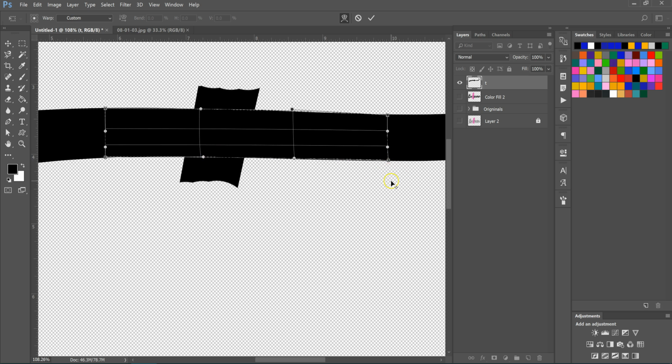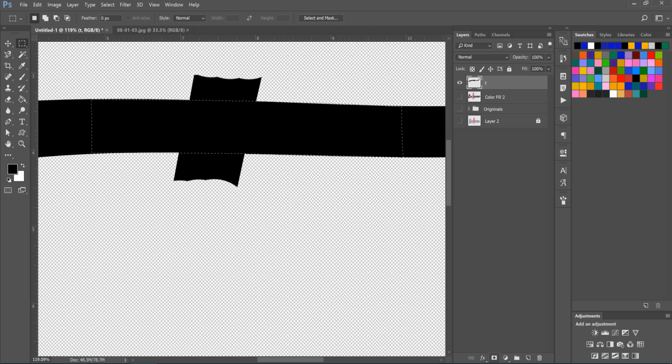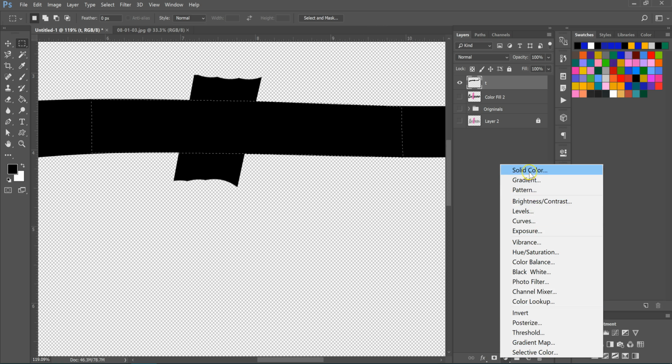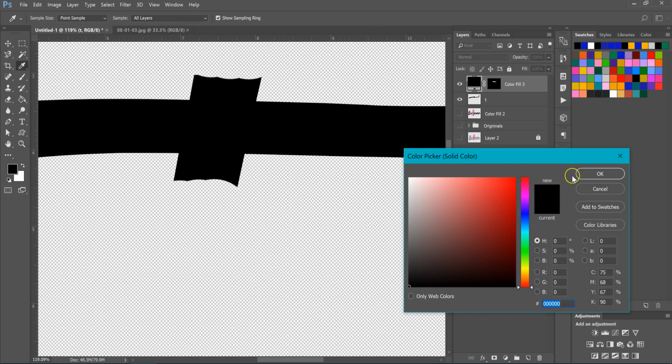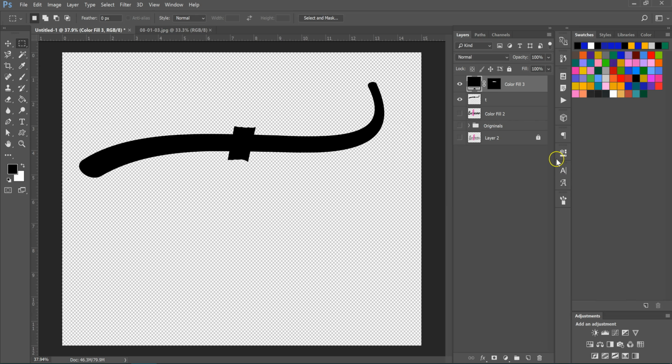All right, how do you think we did? Let's bring this one down just a tad. Let's see if it'll let me. There we go. All right, we're going to accept that. We're going to fill it with black, solid color black. Oh, we did good. It filled with black and we didn't even notice it appear.